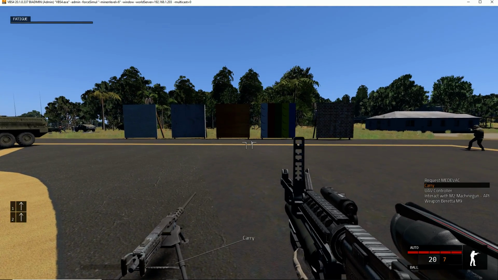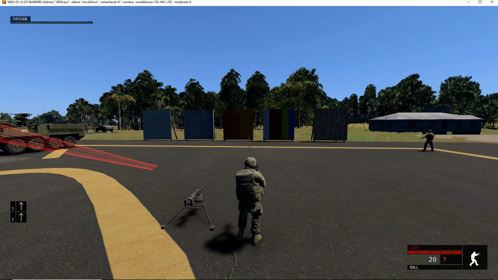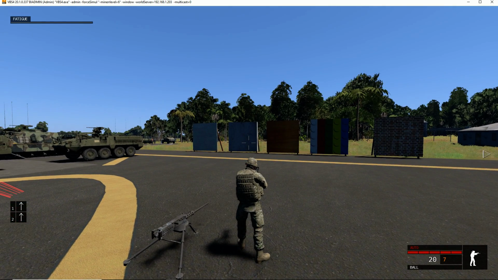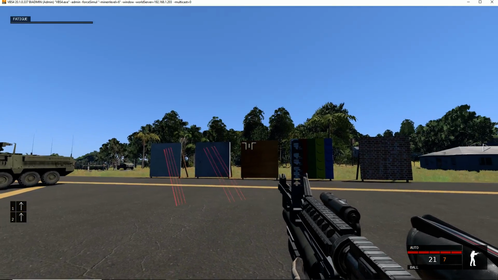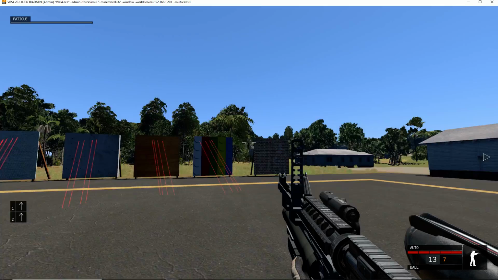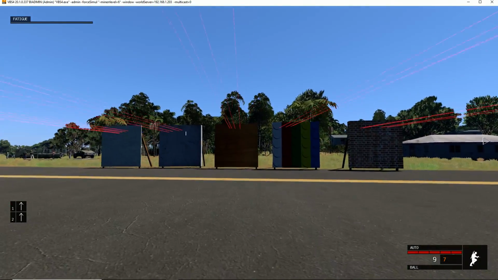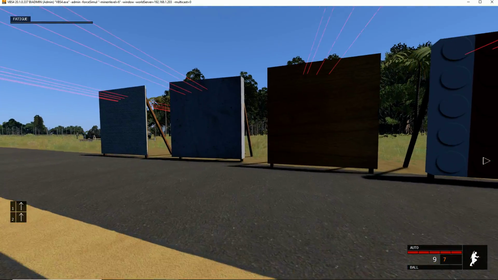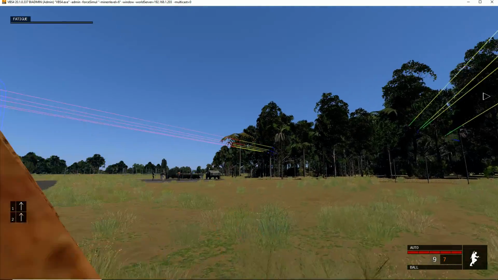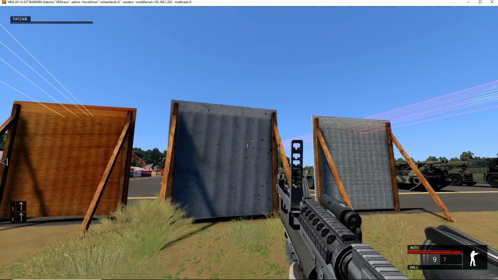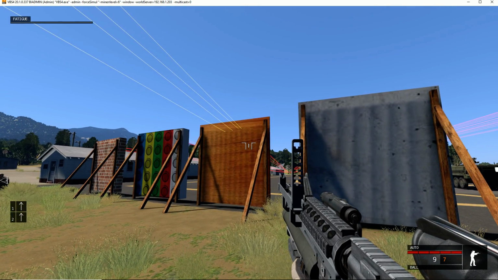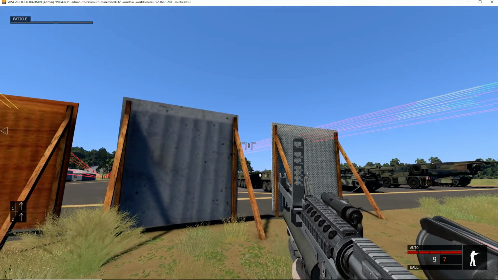earth. So now what we're going to do is fire at a couple of different material types. And so that's what we can see in front of us here. So we're coming in, we're going to fire through just some of these like this, just a couple of rounds in each. And we're going to run over now and have a look at what that looks like. So what you can see here is that the rounds from my assault rifle has only penetrated a couple of different surfaces, specifically the wood and the cloth.